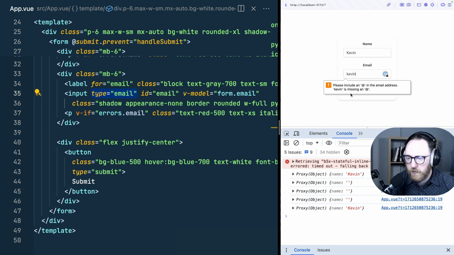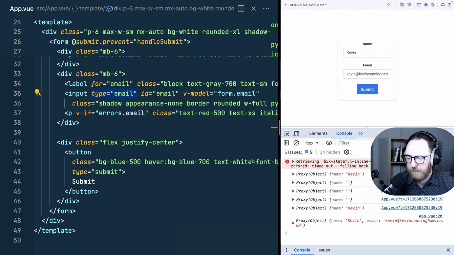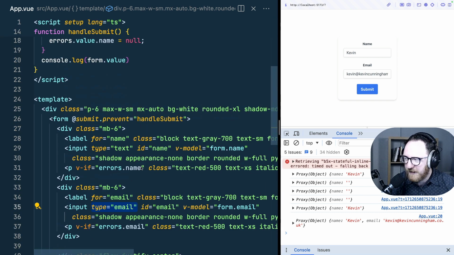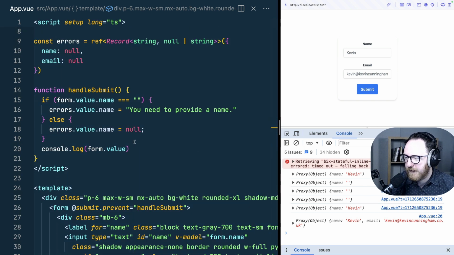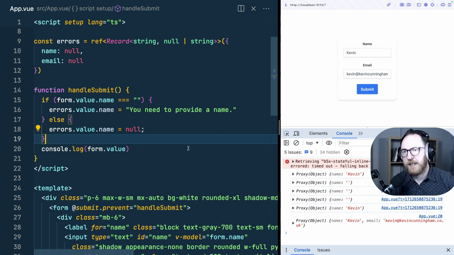So that's the only thing I'm doing to get that is by setting the type to email. So I'll set this to kevincunningham.co.uk, submit. Okay. I have no validation for this because I've used web validation. Maybe I would have a check to see whether or not that user already existed or some other thing on the back end to be able to update that.